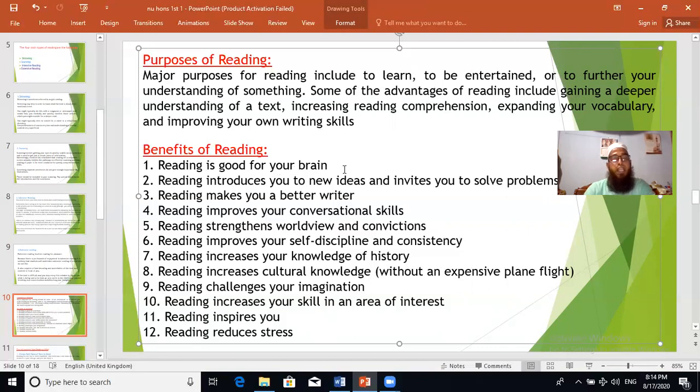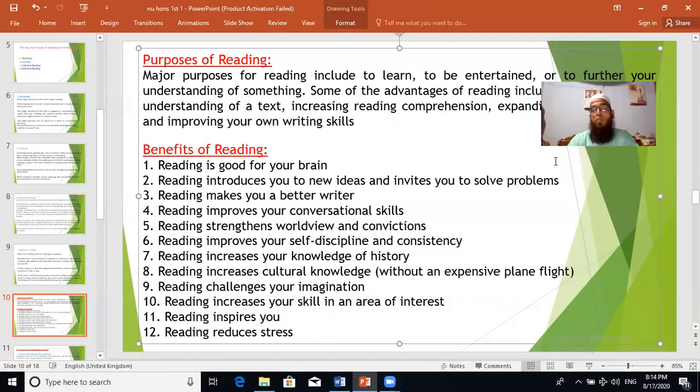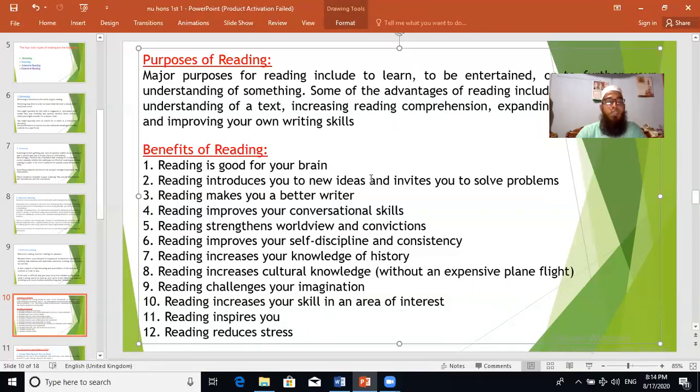Reading is good for your brain. You see, reading is good for your brain. But what happens actually, many of us don't like to read sometimes. And that's a bad habit actually with our students. Generally, you see the students who are very much habituated to read, I mean, who like to read, actually they are very knowledgeable students, or they are very informative persons in our society.